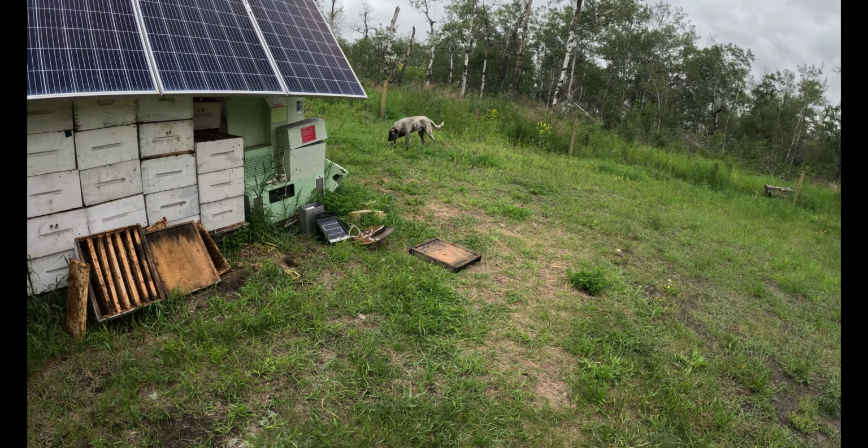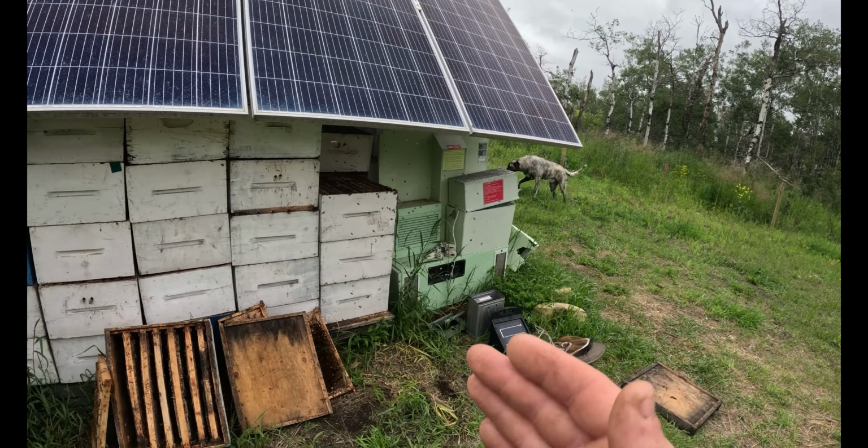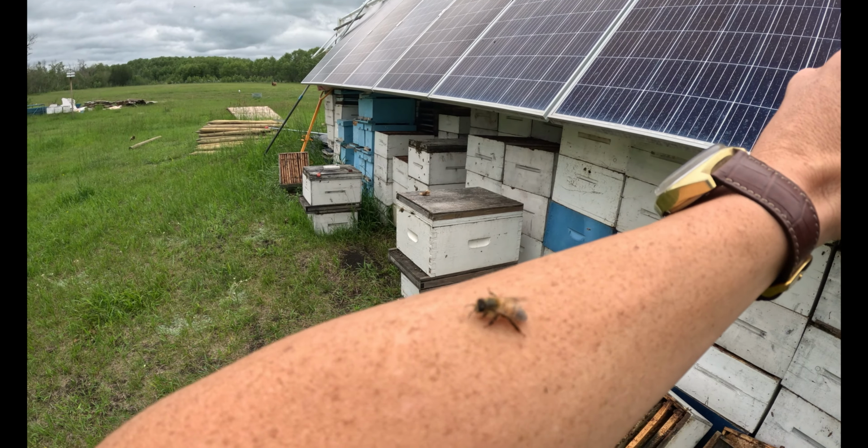Hey, buddy. Cash is monitoring the yard. So I think it's going to be a pretty easy swarm to deal with. So let's just dive into it. It's overcast, so I may definitely fire up the smoker and put the veil on, but we're going to see. Hopefully these guys let me handle them pretty well. We'll take a look.